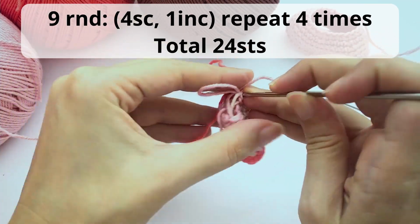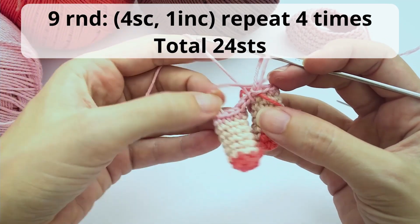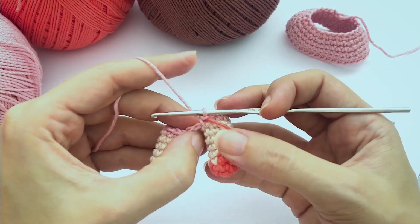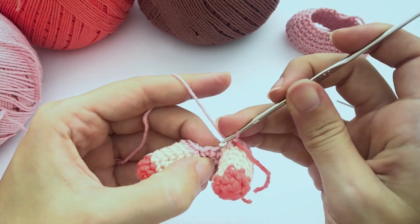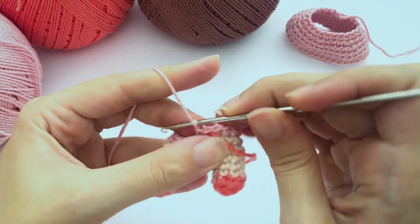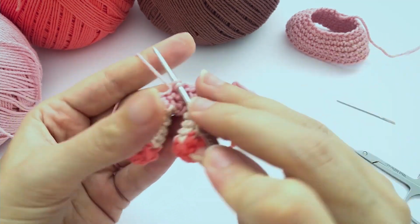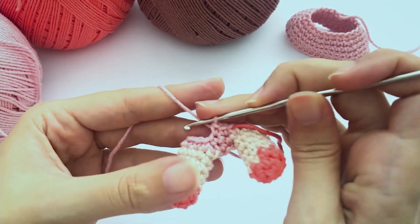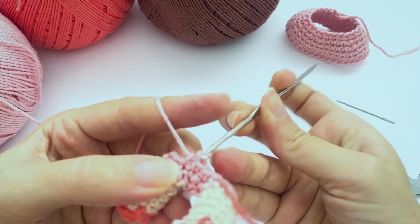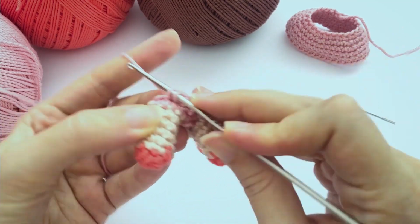Now we move on to round number 9. You will work here 4 single crochet, 1 increase, repeat 4 times here, okay? And you should have a total of 24 stitches at the end of this round. So here you work 4 single crochet, 1 increase, repeat all the way until the end, or 4 times, and you should have 24 stitches here at the end of this round, okay? Remember to count how many stitches you have at the end of each round. This helps a lot, really.